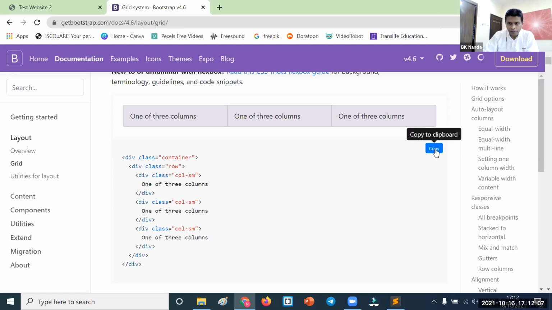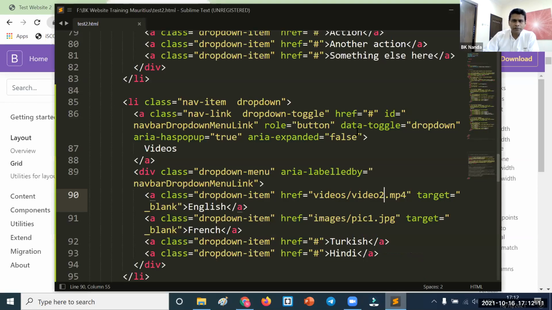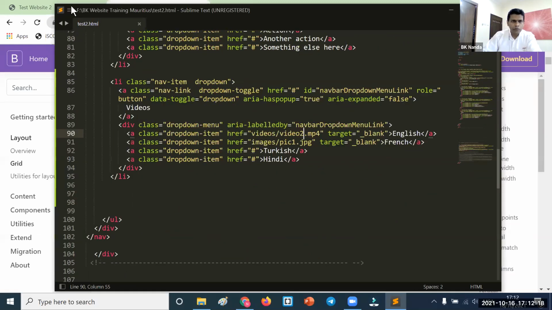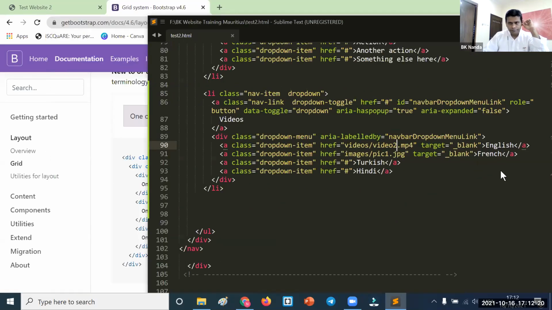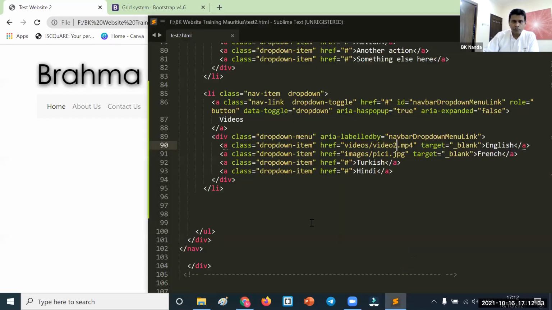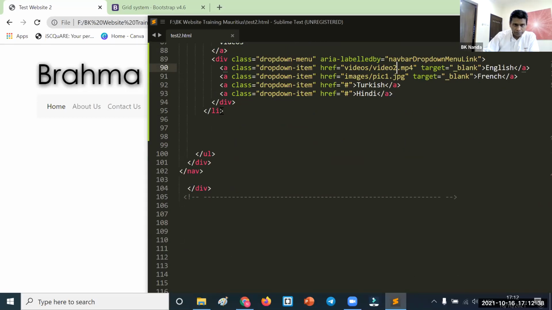I'm going to copy it and put it on my website here. Where am I going to place it? Let's make this smaller. Right now I'm going to place it below here, which means I must go out of my navigation bar. Let's go out of it. So all this is out. Can you see it's out?